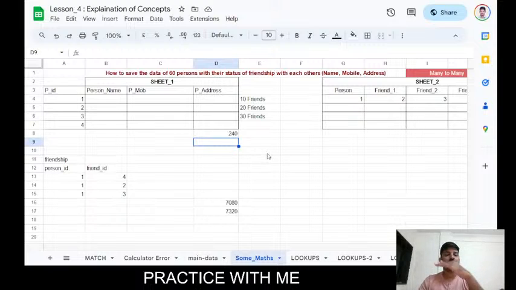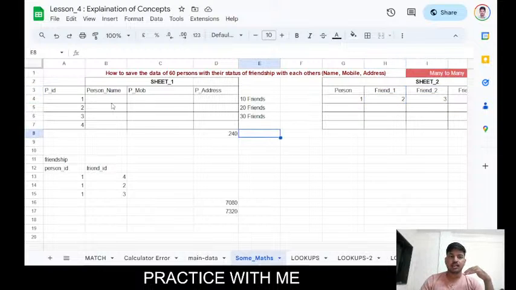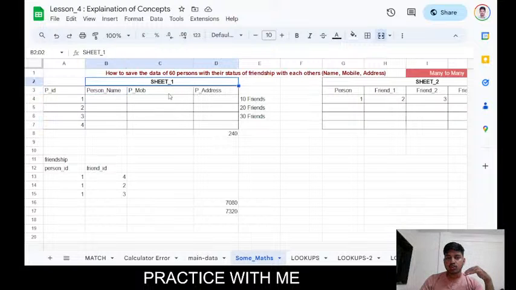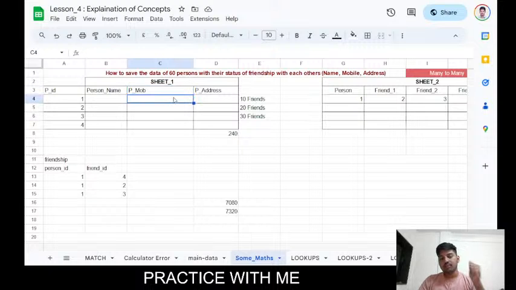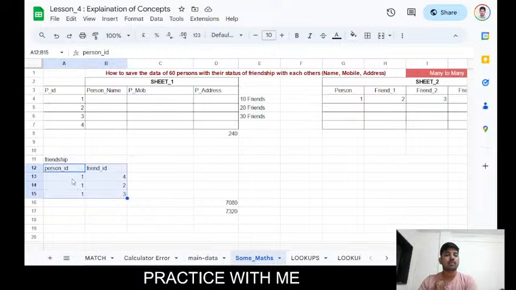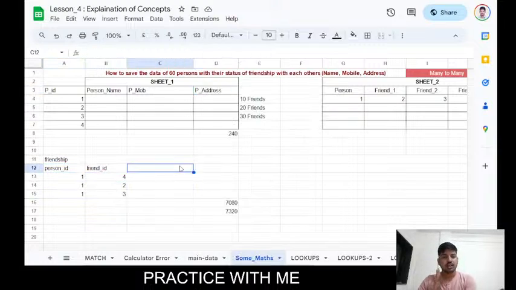One row should be one object. In one row I should have only one person, and not person 1, person 2, person 3. And each column should have only one attribute. So in mobile number I should confirm that only one mobile number is stored. If I want to store another mobile number, I can make another column, or I can give an id to the person and make a separate table for mobile number. That is the basic of data modeling if you want to work better with data.